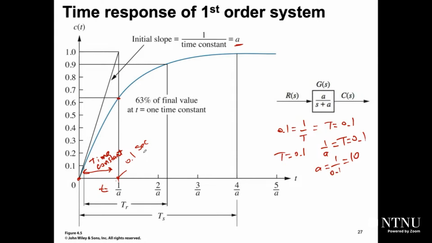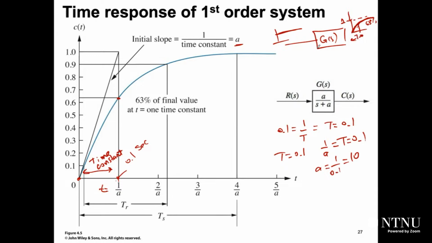How can we find out whether my system is first or second order? You have your system, and I don't know my transfer function. It's unknown to me. So we provide a step input and plot the response of the system. If the response looks like this, without overshoot or undershoot, you can say, okay, my system is a first order system. Correct? You just see where the final value is, which is 1, and I will see when the system reaches 63% of its final value, which is somewhere here. So I can say, okay, this is my time constant.